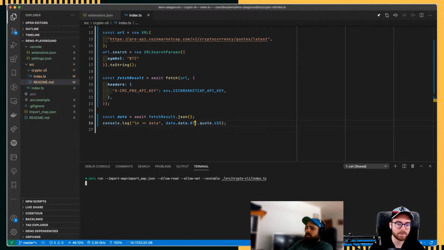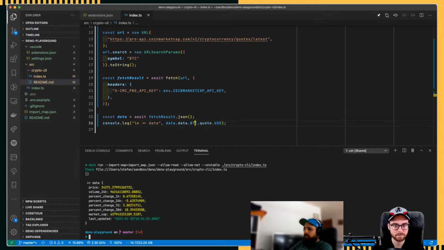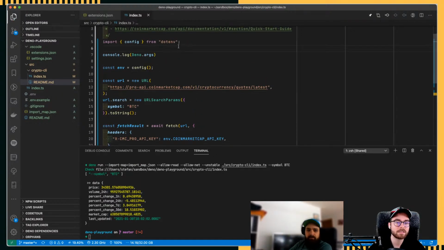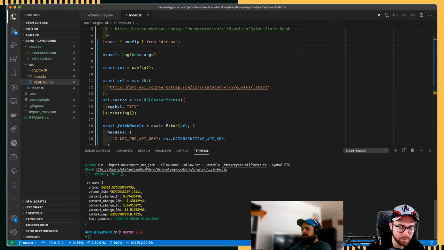Yeah. So now we should get... Can you add dash dash symbol equals BTC or something to the end of the argument that runs the script? Oh, you wrote already something? Ah, yeah. Okay. Right now we didn't get any args. No, we get some. If you take a look at the response, there is some. No, oh, it's symbol BTC. Oh, okay, I didn't see it.